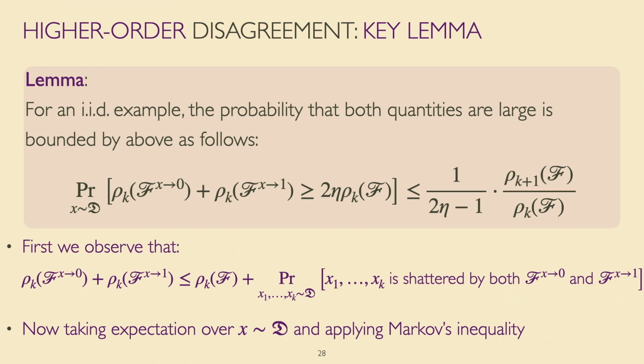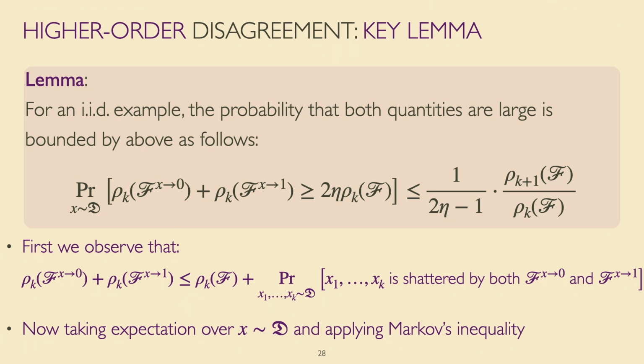But basically what it says is, for an IID example, rho k if I label it 0, plus rho k if I label it 1, being greater than 2 times eta, for any function eta. In the previous one I put 0.6. It is bounded by the ratio, as this is telescoping. Because we're going down levels only when it goes down, this number will remain small. The proof is actually very simple.